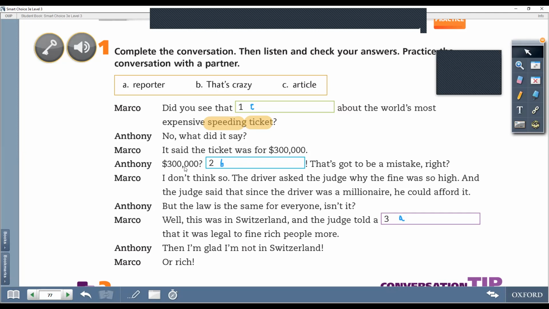Wow. So then he says that $300,000? That's crazy. That's got to be a mistake, right? I don't think so, said Marco. The driver asked the judge why the fine was so high. So here we have another word. Fine here is a noun, and it means the same as ticket, okay? So the fine is what you have to pay when you do something wrong with your car, okay?